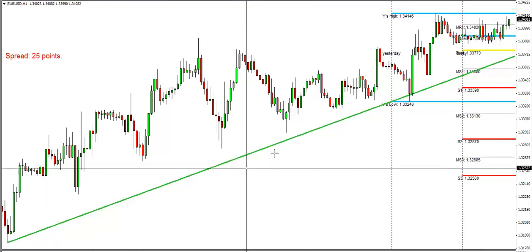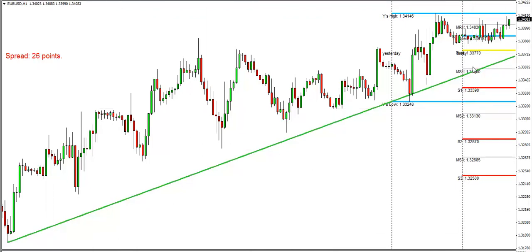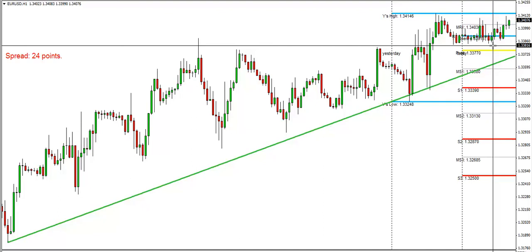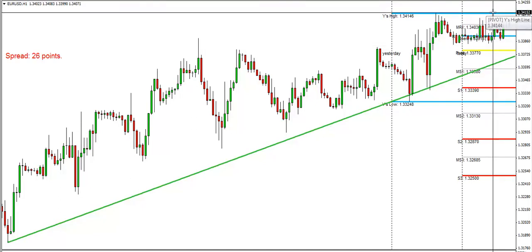We have had a really great uptrend on this currency pair. You could see the trend line here rising, and that is setting support higher and higher. So far, we have support that is set at the 1.3380 fulcrum area, and we have resistance right into the 1.3415, so just a little bit higher than 1.3400.